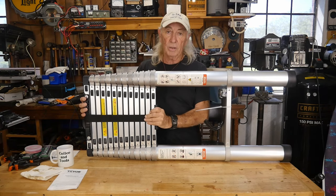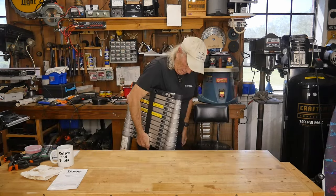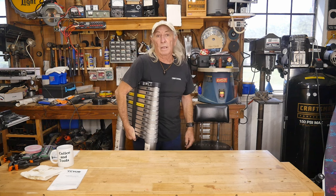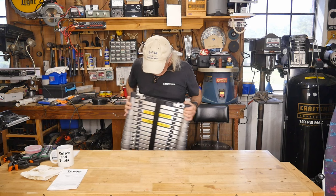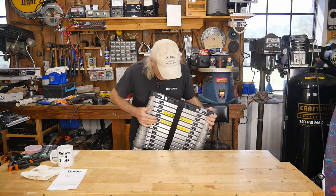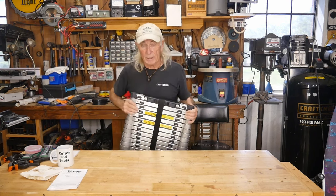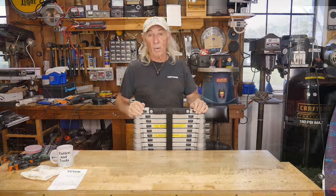The only problem is she's pretty heavy. There's a hand piece right here so when you carry it, you carry it under your arm to walk with the ladder to the job site. Now if you're short, that's pretty close to the ground — I'm only a foot off the ground with the ladder right now. If you're shorter than myself, you'll have a bit of a problem. If you're less than five feet tall, you might not want this ladder. The strap is just a velcro strap which holds everything together while you're moving it.